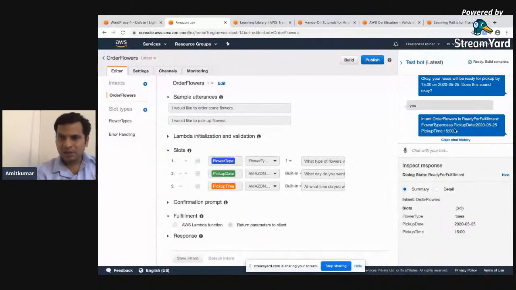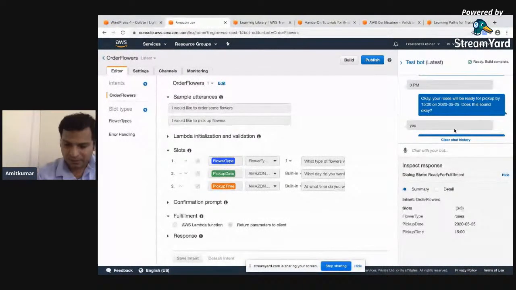Okay, so here you have just seen that I've just picked up a template of ordering a rose, and I have created this test chatbot. As I said, in your next tech fest, your event, apart from your other volunteers, one of your volunteers should be an Alexa. This Lex chatbot can also be voice enabled, and let all the inquiries and utterances be served through that. It's going to be a major attraction at your inquiry desk. I'm very sure about that.